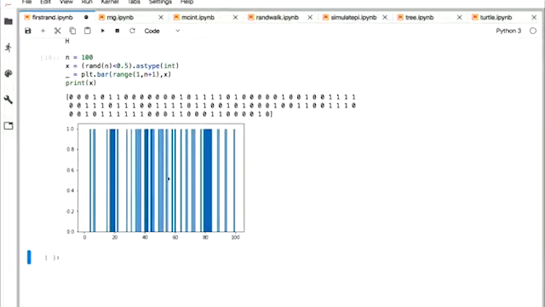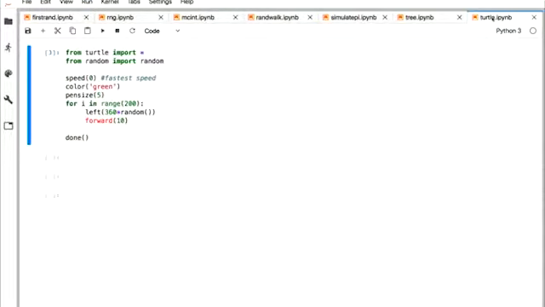All right, now let's see how you make the turtle. There's actually a little module in Python that's called Turtle. This is quite good for kids to experiment with. If you do from turtle import everything, and from random import random, then you can tell the turtle where to go.